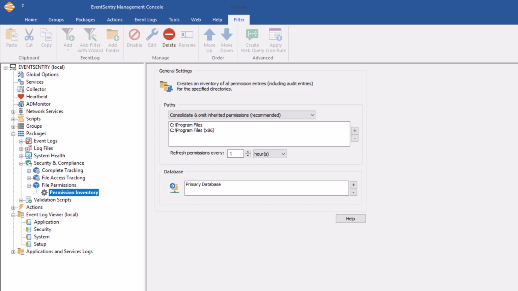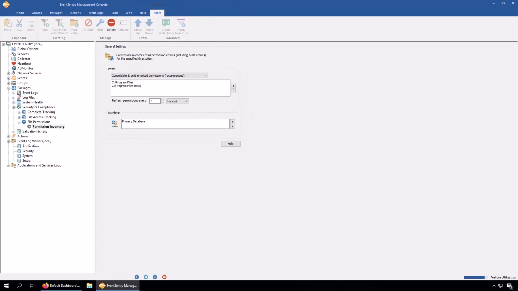So instead of having to use Windows Explorer to right-click folders and basically dig through various folders and right-click properties to view the permissions, you have a simple interface where you can filter on the server, the directory, the username, for example, and so forth. As you can see, there are not a whole lot of configuration options available for this feature, but we're going to go through them from top to bottom.